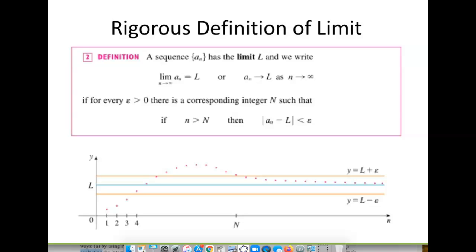So this says that this limit exists as n approaches infinity and equals L if for every epsilon greater than 0, there is a corresponding integer N such that if lowercase n is greater than that uppercase N, then the difference between the sequence and the limit will be less than epsilon. This is just a formal way of stating the rules of the game that me and E-min were playing. I would say, E-min, I want the difference in my sequence and the limit to be less than this number epsilon. And then E-min would come up with a number capital N such that if we take every term after a sub capital N, my sequence will be within that distance of epsilon.